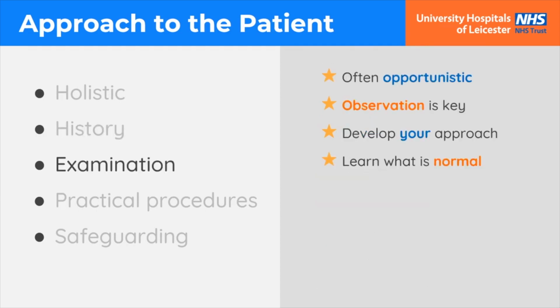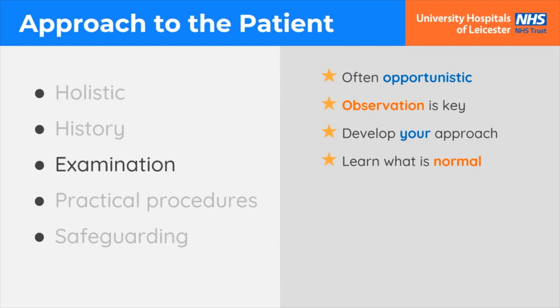Clinical examination is often opportunistic in our patient group. Observation is key, and you will get far more useful information standing at the doorway watching a child play and interact with people they trust than you will trying to force them into a 45-degree position on an examination couch. You need to understand yourself and develop an approach that works for you with children.